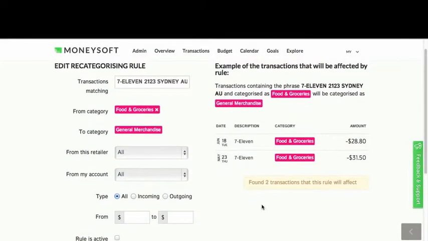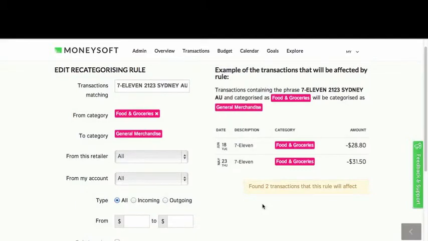You will then be directed to the Recategorisation rules engine.